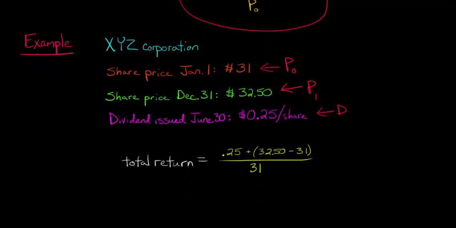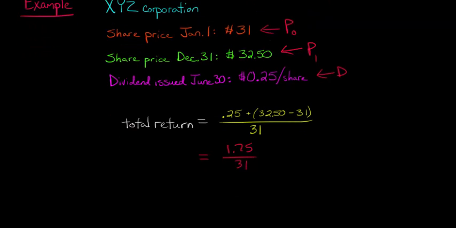So then that will allow us to compute our total return. So we'll have $1.75 in the numerator, then you divide that by the 31. That's going to equal .056, which is the same as saying 5.6%.